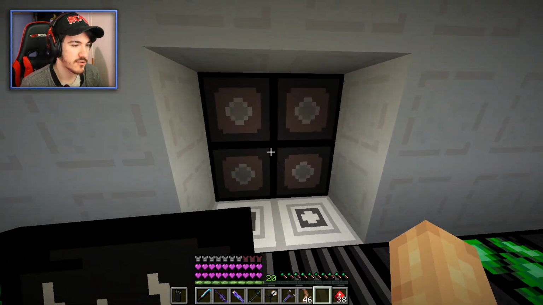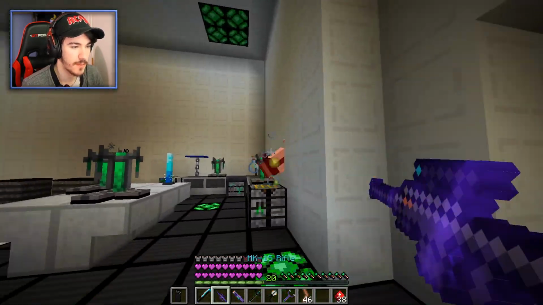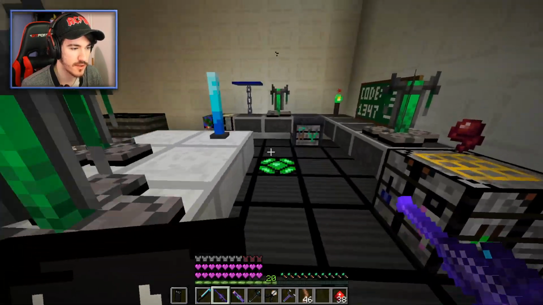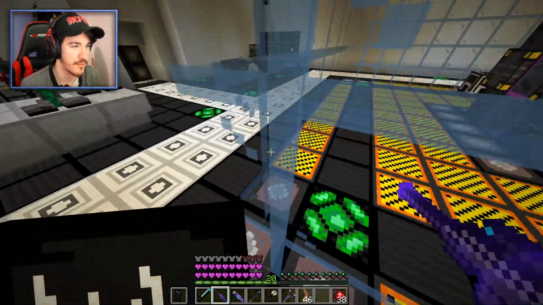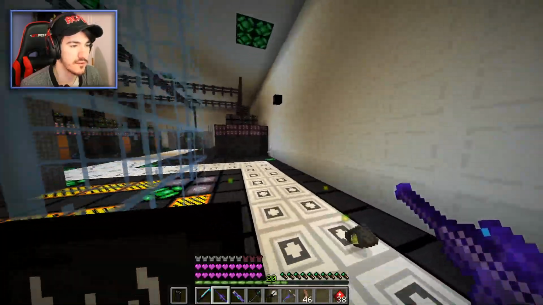Wow, okay, is this the big chronocube lab? It is. I mean, this is basically the end, right? And I've only found one time fragment and one time shard. So I think I might have missed some things. Any chests over there? No, I don't think so.